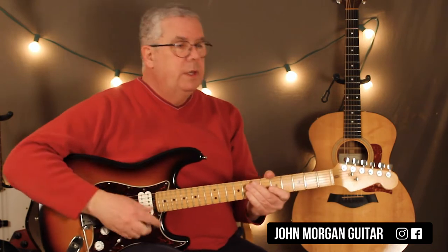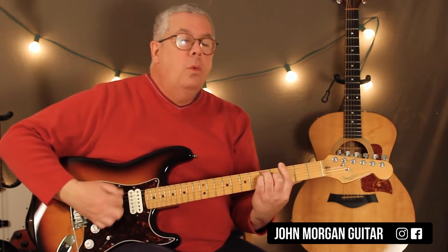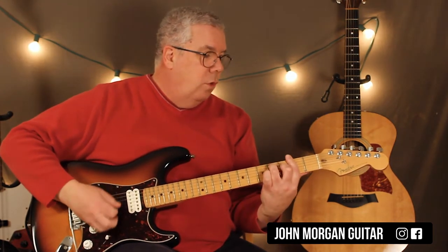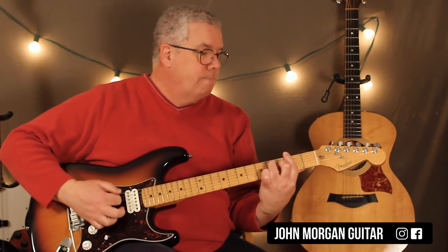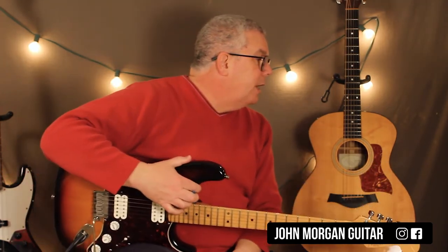Second time through, they just do those first two chords and then you can do that. Or you could just do eighth notes, all downs, like 1, 2, 3, 4, 1, 2, 3, 4. So I'm doing all downs like eighth notes. So it's like 8 of them on each chord. You could do that.